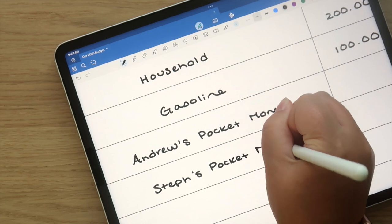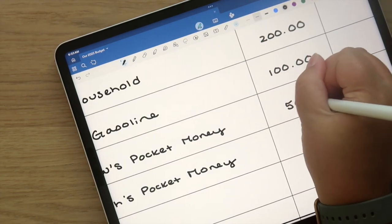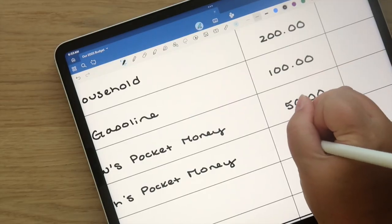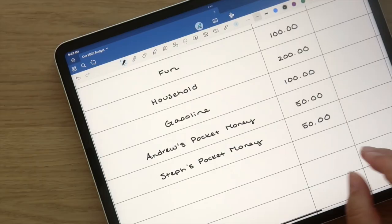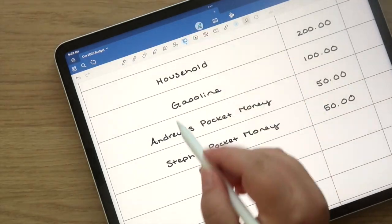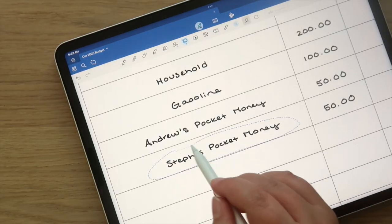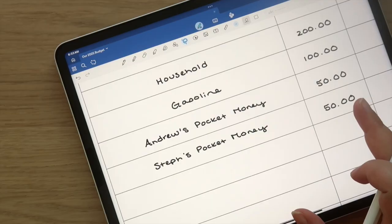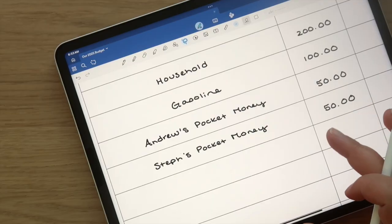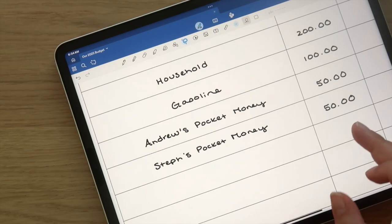So that's been working out really well for us, but this got lowered to $50 per month, and then we might bump it up a little bit later on, but that's what we're going to do for now. And we had a little chat about pocket money too, and I think pocket money, if we do bump it up, it's not going to be by a ton, because if we have necessity items like getting our haircuts or getting clothes or something like that, I think that's just going to come out of savings.